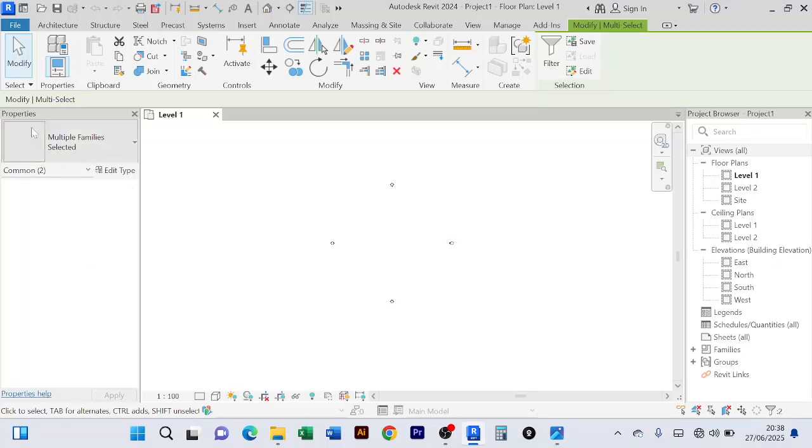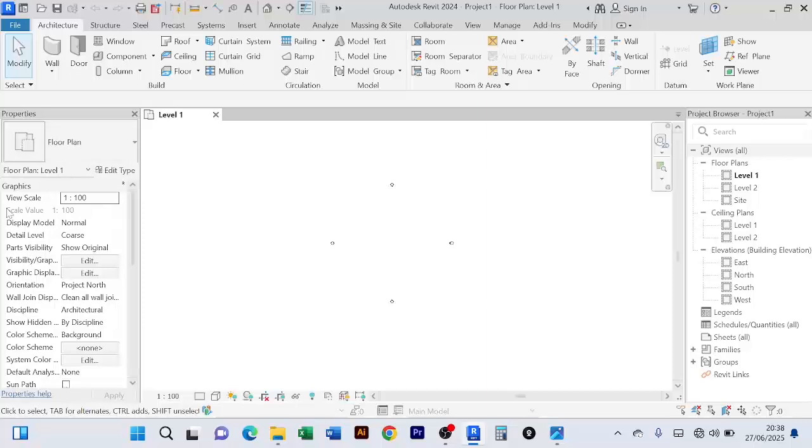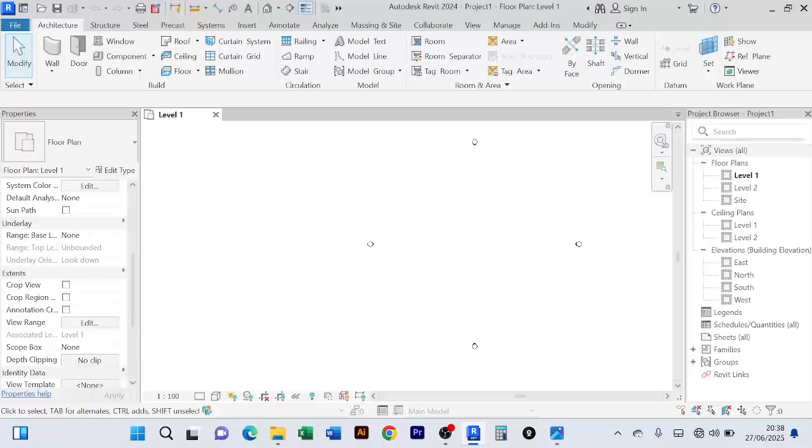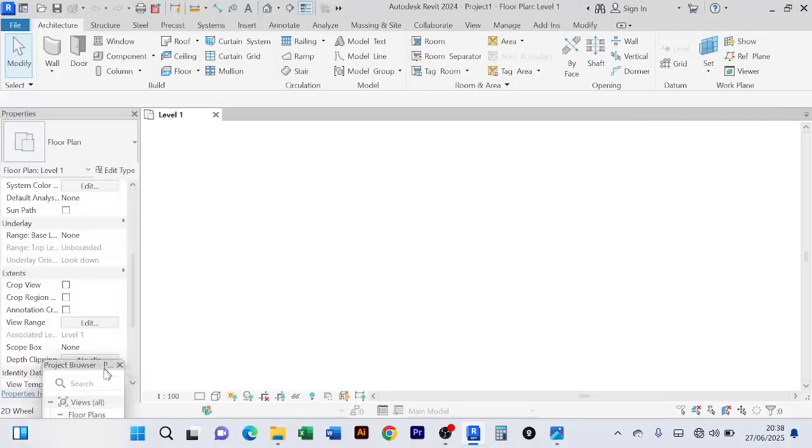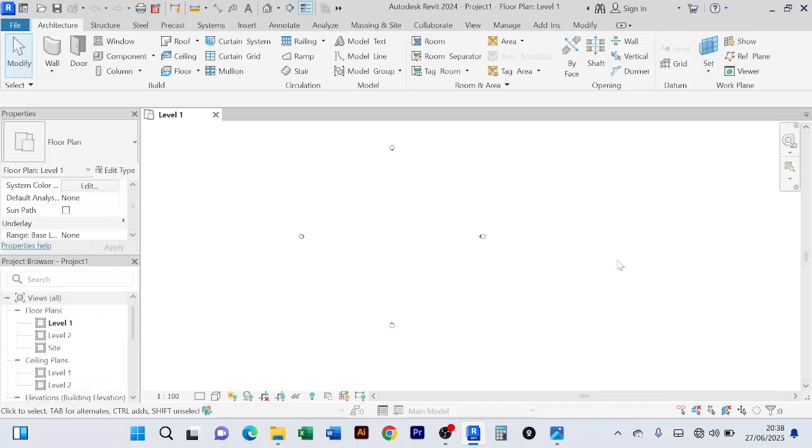Then on our left side, we have the properties. This is the property panel, so you'll be able to see these properties of everything you're doing. Then on our right, we have the project browser, and this project browser, I keep telling viewers every time I start a new project, sometimes you open your Revit software and you can't see your project browser on the right.